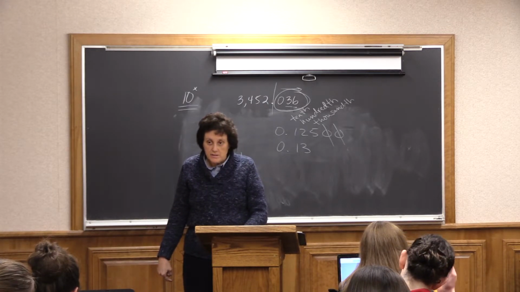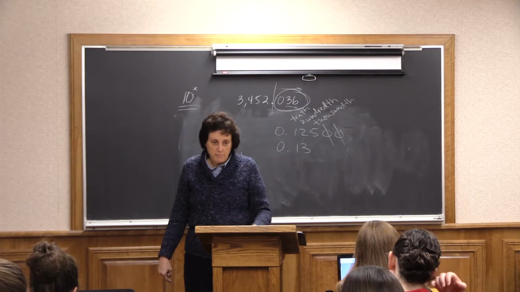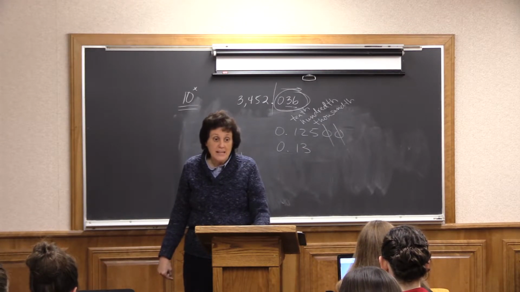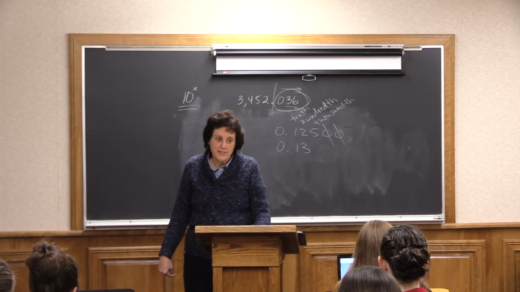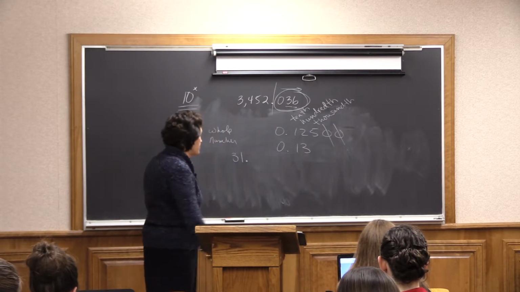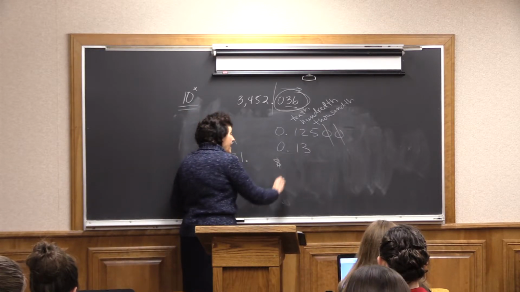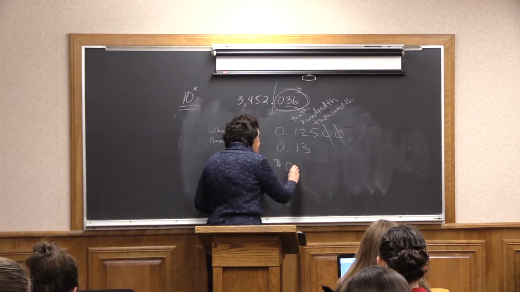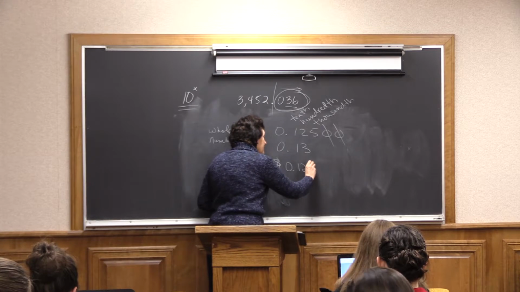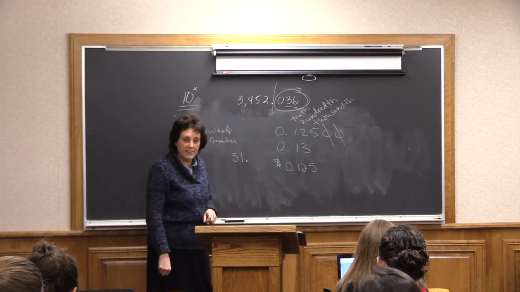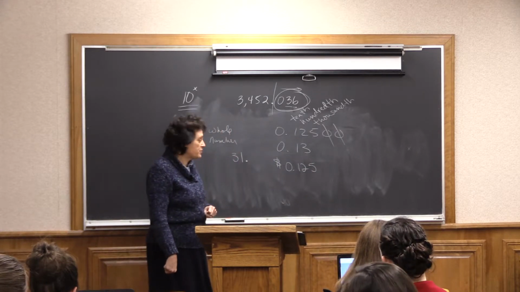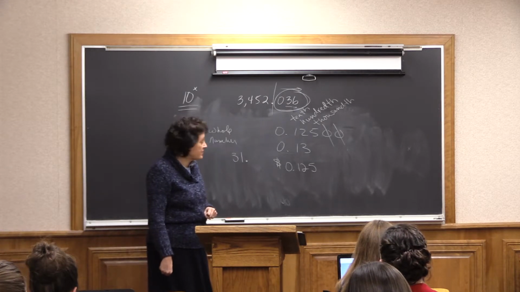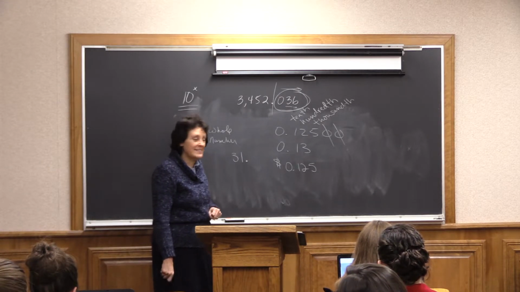Because even though you don't think twice probably about rounding behind the decimal, they will. Even though they've already rounded behind the decimal in the context of dollars and cents. And this is something that has to be deliberately taught. Sometimes, what if I had this instead of add the dollar sign? Sometimes we're so automatic, we know that's 13 cents, but we have to teach them to round to the nearest cent.